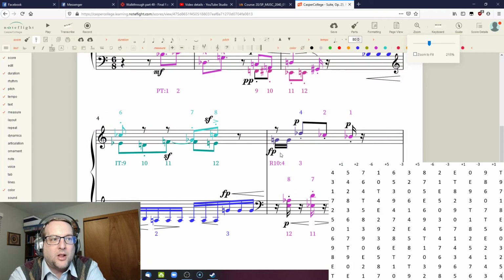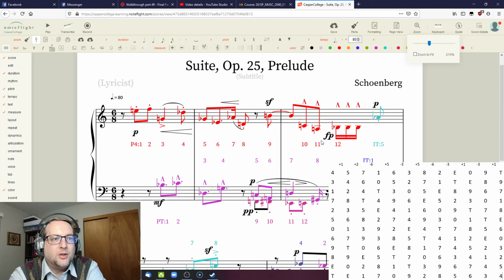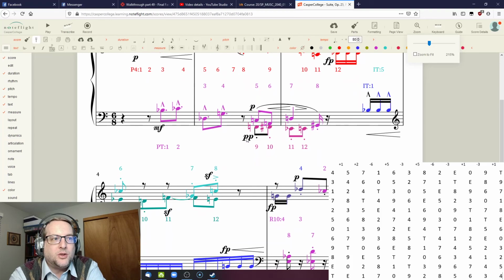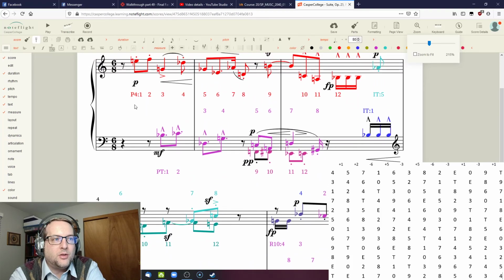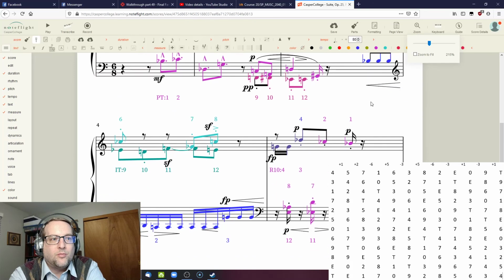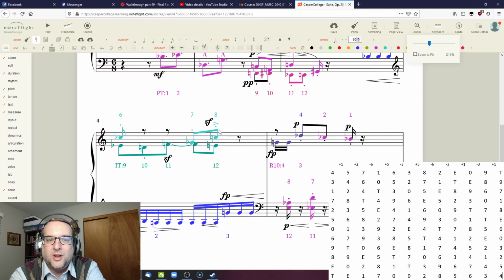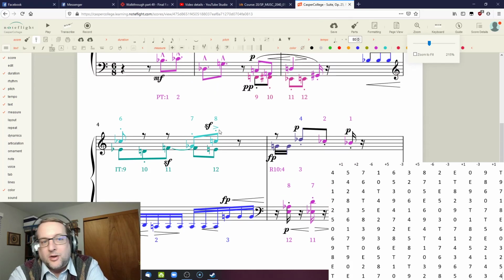And so when we analyze a 12-tone piece, we count out the rows. We call this row counting, just to trace which rows he's using. Prime form 4, prime form 10. He likes, obviously, deliberately juxtaposing that tritone here to increase some dissonance. And since he's using the prime form 10, he's using the inversion 10 as well. And then the retrograde 10. I don't know why I called that R10 there and IT here, but either way, whether you're saying 10 or T, it's 10. I like to use T and E for 10 and 11 because you don't get confused with 1 and 0 followed by 1 and 1.